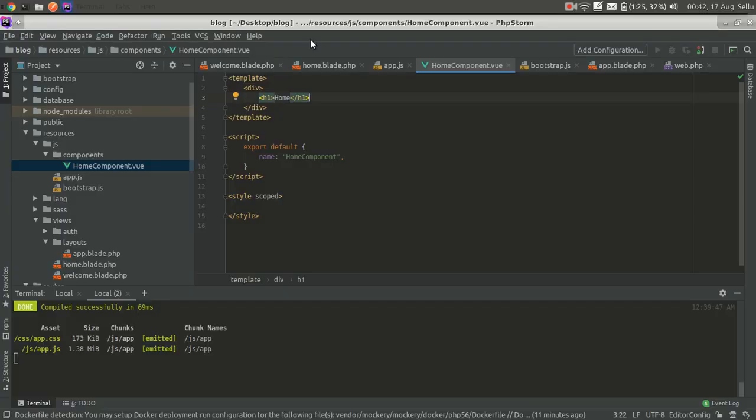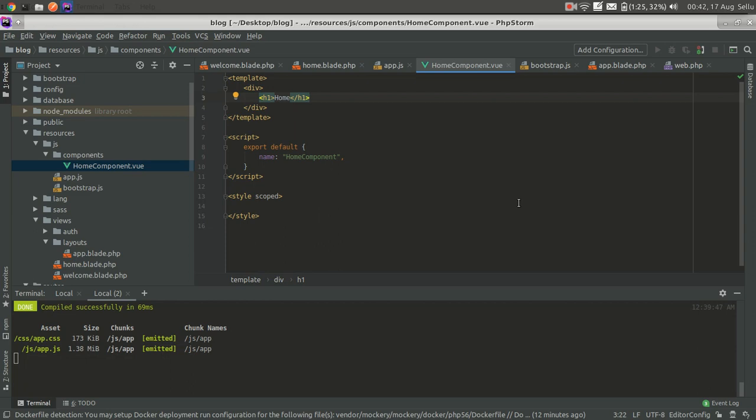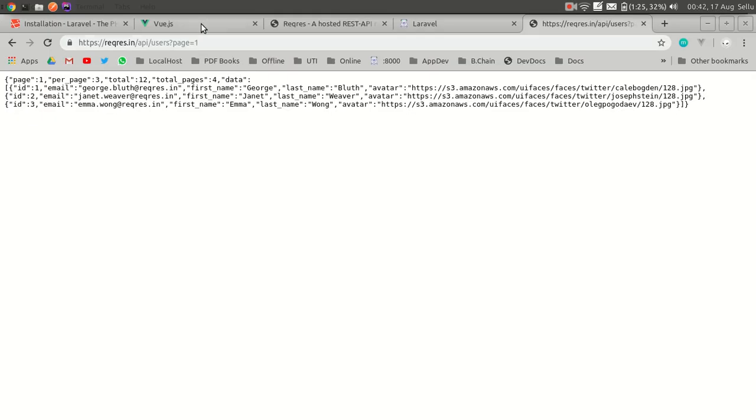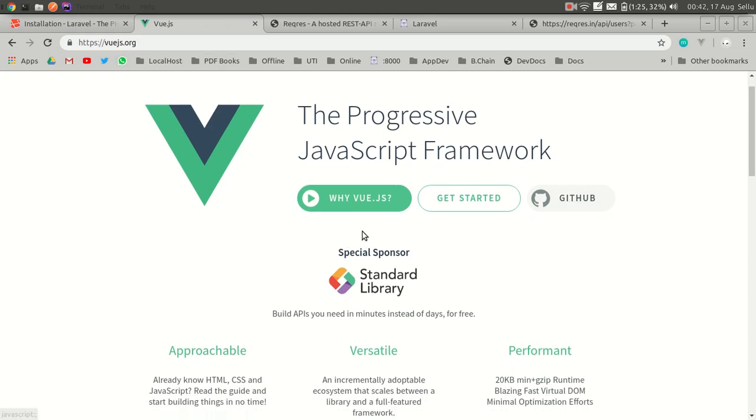Now we need to start making API calls to these endpoints, get these users, and then paste them in our component here. So I will really advise you to have internet, where you're always going to check these documentations, because you definitely always need these documentations. I don't memorize offhand all the codes I need to type.